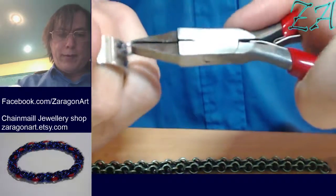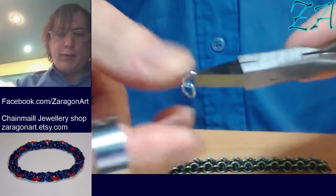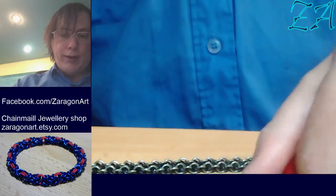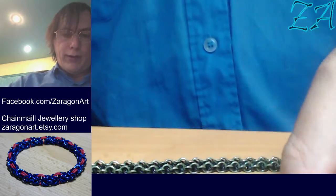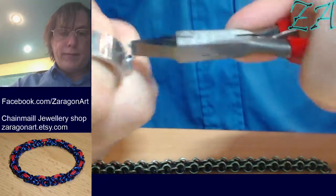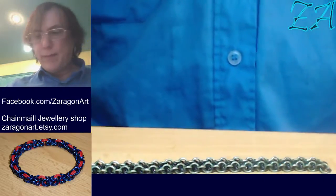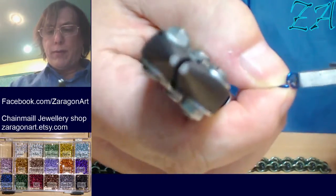Right, almost finished opening all of these rings, just a few more, and then we'll close up the blue ones, the dark blue ones, which are royal blue. And then we'll make the core chain. And then we'll be able to interweave all these accents down the sides. Okay, so that's those. So now we're closing up rings.